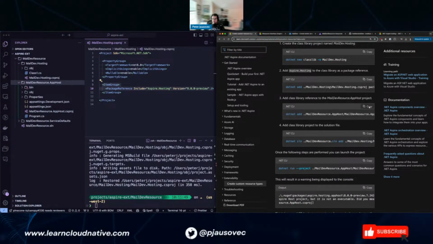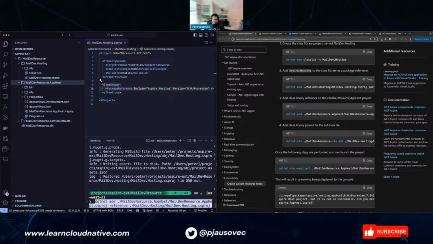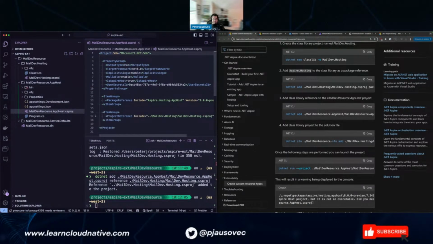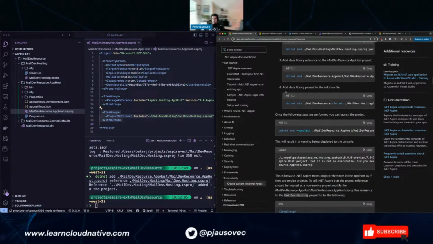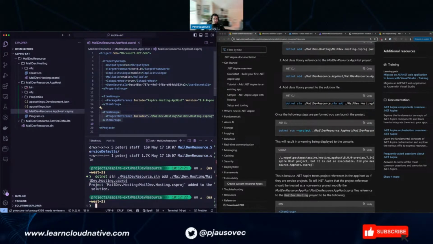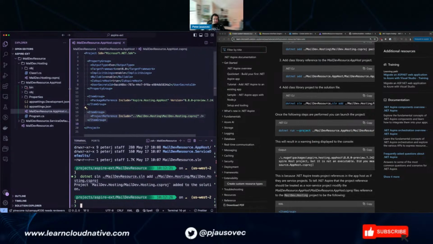Okay, so I'm assuming the slashes look correct here. So let's do that. Yeah, so that worked. So this guy is now, there you go, referencing the class library project. And then also we need to add the class library project to the solution file. There we go.